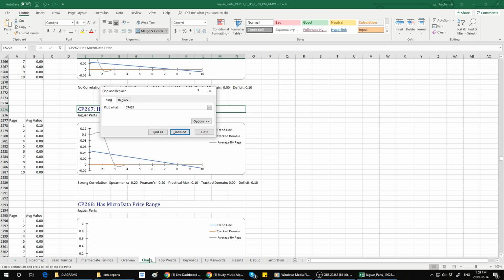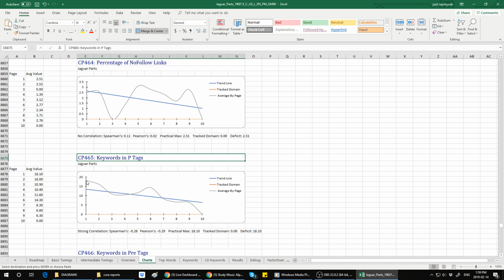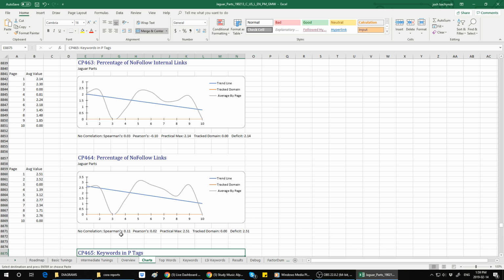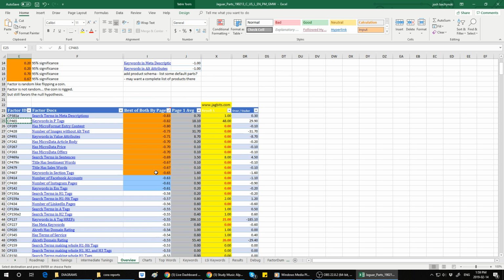For example, check out CP465. I wonder if that's going to be a ranking factor. This is page 1. This is page 10. It really seems to slope up towards page 1. This really seems like a ranking factor. Wow, look at that. You can just see all those kinds of things here in Quora. And this one looks like it's not a ranking factor, for example. So I can use all that information too when I use Quora, so I know which ones to use and which ones not to use because of my scientific testing.